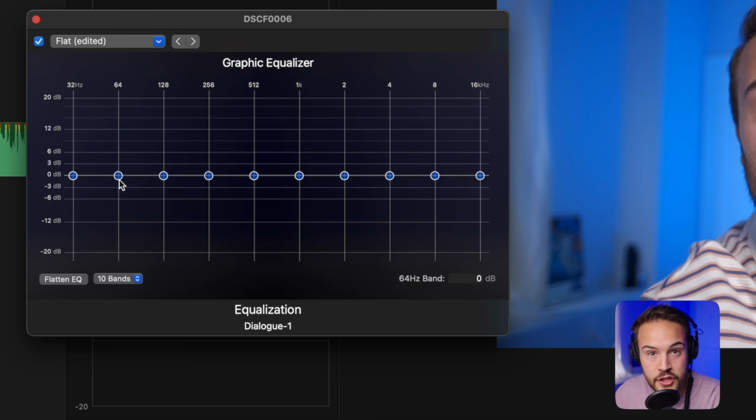Now, the reason I use this is to actually make my audio sound better. So I adjust these up and down, and it can actually make your microphone sound a lot cleaner, a lot smoother. And sometimes when recording on DSLRs or mirrorless cameras, it just doesn't sound full. It doesn't sound super good. And actually just messing with this a little bit can make your voice sound a lot cleaner. And honestly, it can really make a cheap microphone sound expensive if you get this right. Like, they can sound really, really good if you mess with these settings correctly.